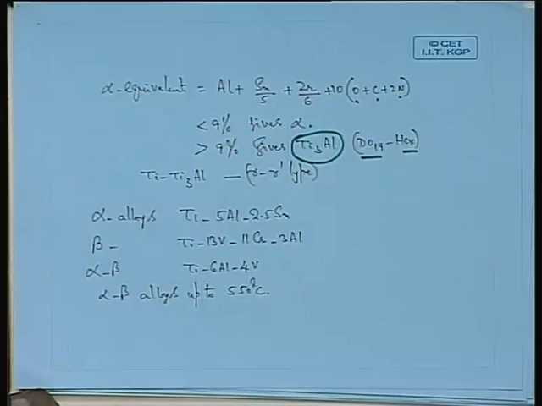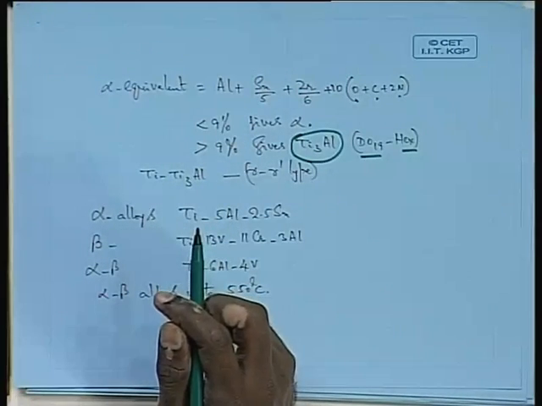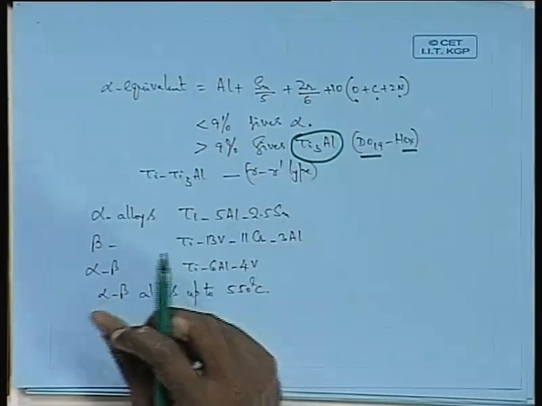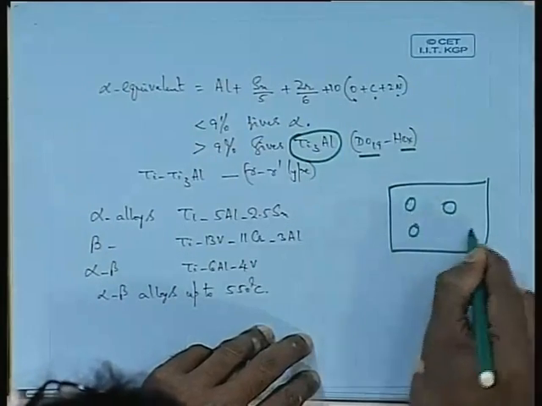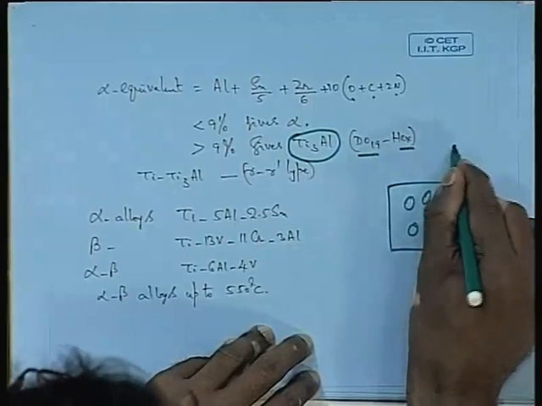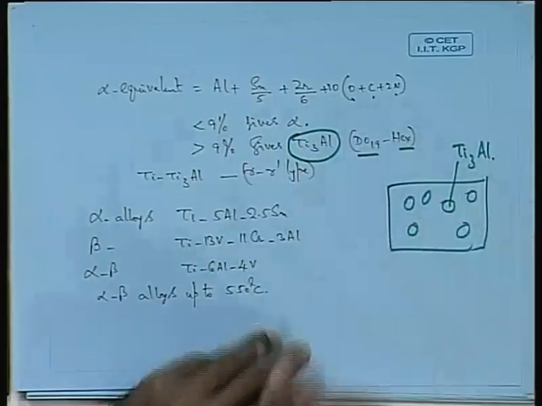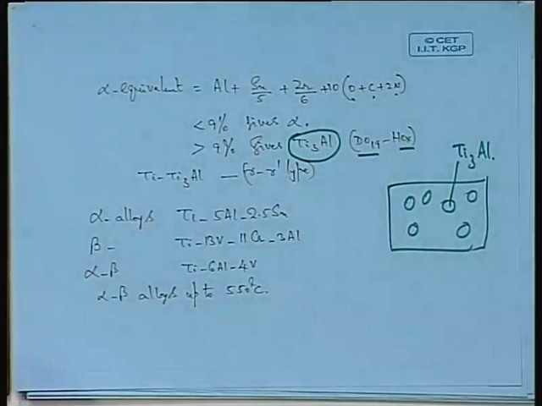So if you want more formability in your alloy, do not add large quantities of these alloying elements to end up in this Ti3Al. But at the same time, an intermetallic with a high melting point and an ordered structure, if it is present in a matrix of metal, you will definitely get much higher strength. So that's why you can think of an alpha matrix with particles of Ti3Al to get you much higher strength.